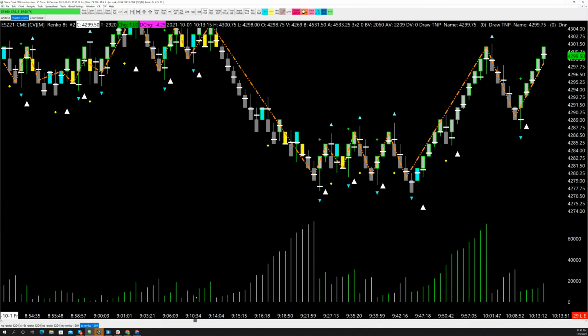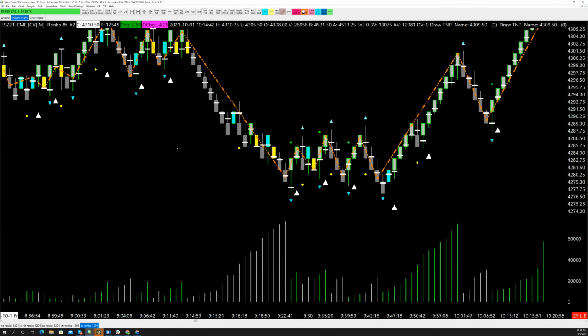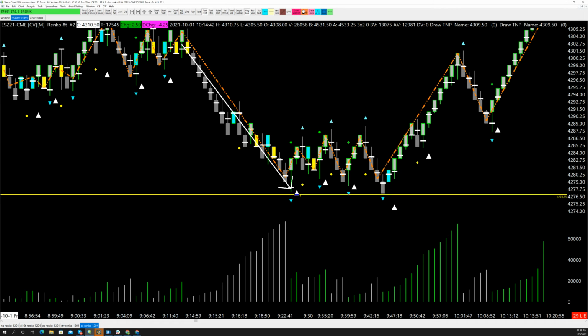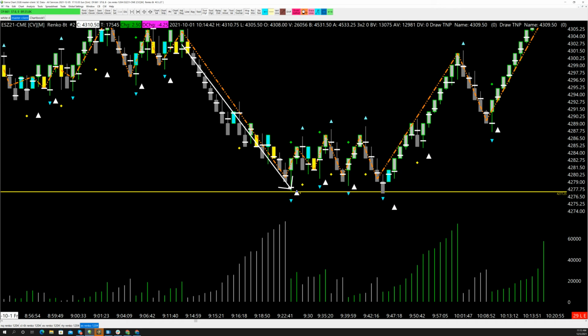So here, let's cover the wave to the low here. So you see this push down? It's a big wave down, right? And so then what I want, and it didn't quite, oh, it did by a tick. So see how we took it out by one tick right here, one tick underneath. So we went from this being my wave to the low, right? Big wave to the low. This became my new wave to the low.